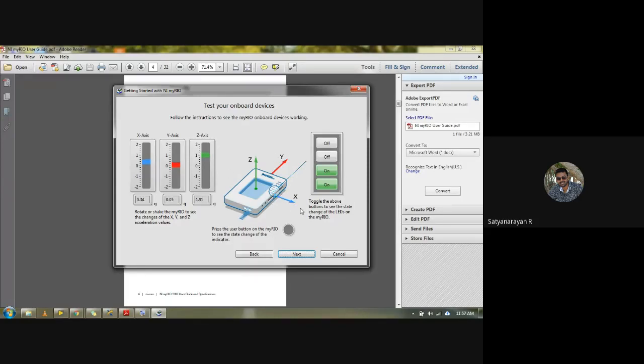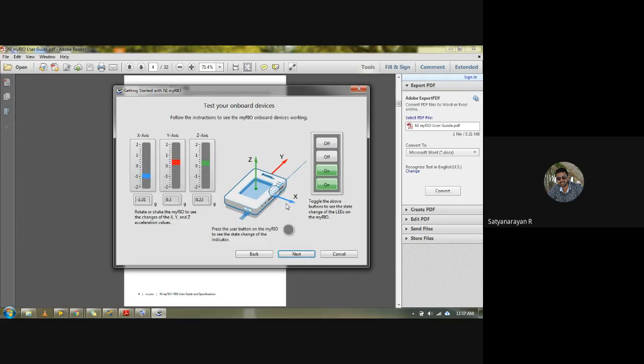So if I hold the myRIO in this direction, towards my right hand side, that is actually the x-axis. Now you can see I'm holding the Rio and varying only the x-axis. You can see the x-axis is varying very quickly compared to y and z, because I'm moving towards x. Now you can see towards y: I'm moving my Rio towards y, so y is giving more values. Then z is upward, towards the roof. Okay, so now I'm doing it towards the roof.